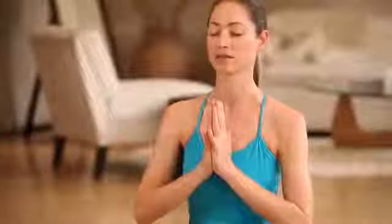And then we'll take a big inhale, reach your arms all the way up over your head. And at the top of this one, close your eyes, bring your palms together right in front of your chest. And gently plug your thumbs right up into your heartbeat here. See if you can feel your heart pumping for you. And all together, gonna take a big inhale up through your nose. And long exhale out through your mouth.